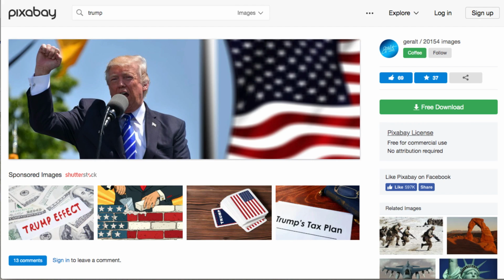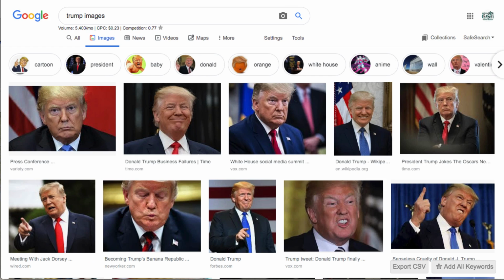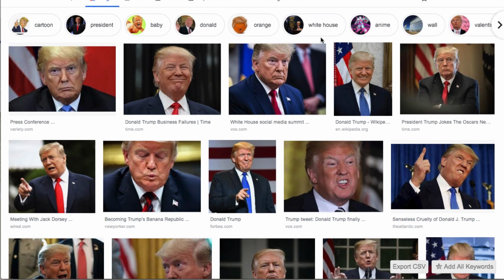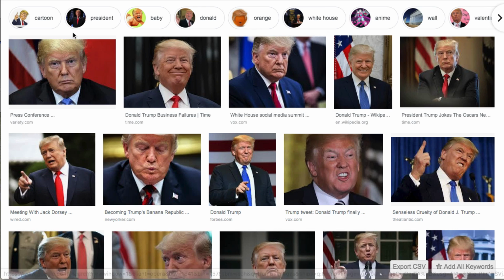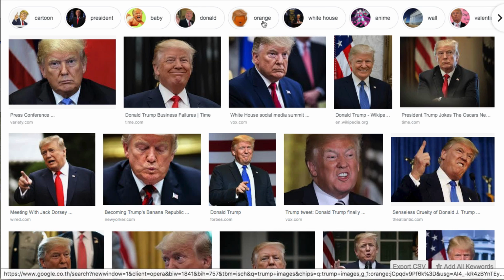Okay, so in that case, we might want to check some images out here on Google. So just put Trump images here, and you can check this out, right? You can see a bunch of things come up here, so you can use the orange ones. There's the baby.